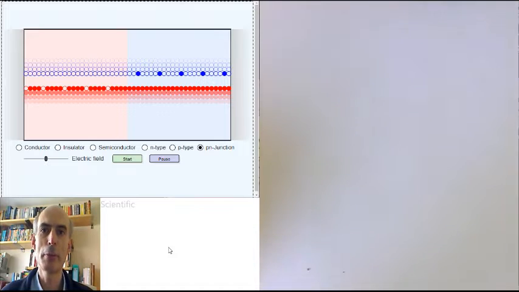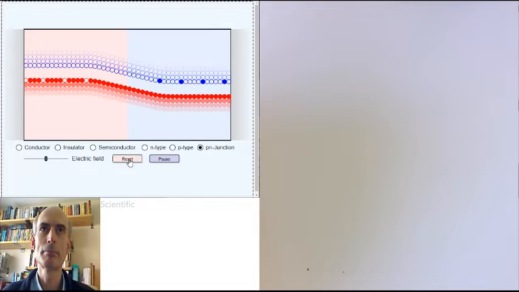You may remember this animation from before. If we have a PN junction here with a p-type material on this side with a few vacant states at the top of the valence band, and an n-type material on this side with a few mobile electrons at the bottom of the conduction band, and we put these two blocks of semiconductor together and let them achieve equilibrium, then some of the mobile electrons at the bottom of the conduction band in the n-type material will drop down and fill some of the vacant states at the top of the valence band in the p-type material.